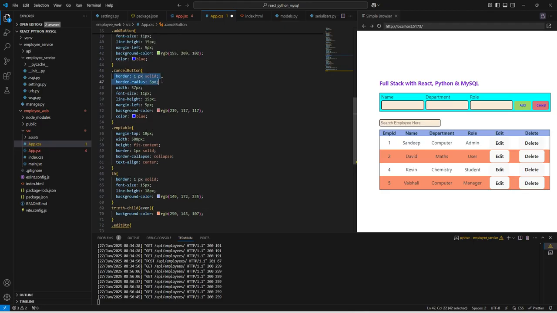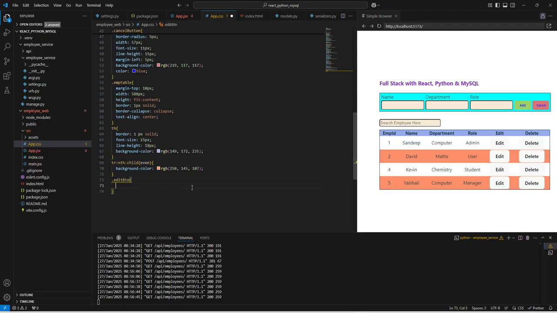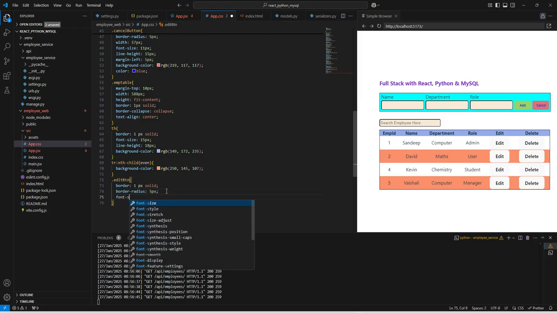Now we can copy this part, border and border radius. We can use font size, let's say 11 pixel.